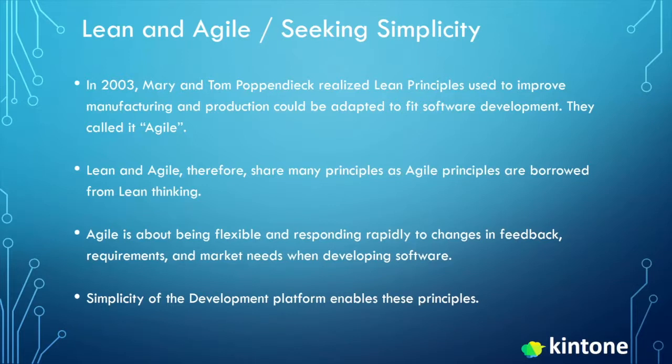And when we think about lean, where the lean principles originally were developed and implemented around manufacturing, at least when you think about software development, as of 2003, the concept of agile, and that term has been used to describe the principles and methodologies, all of which are really based or at least extremely influenced by those lean principles. They've been driving software development with a focus on great flexibility and speed. Always the focus with agile is about simplicity, transparency, and speed of design and methods.